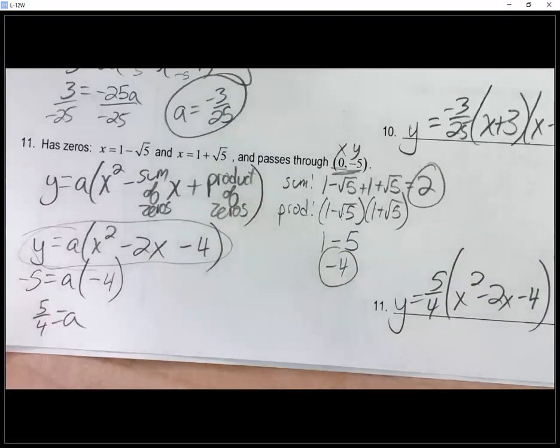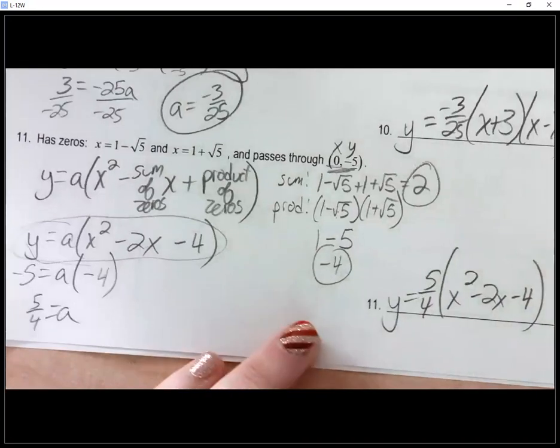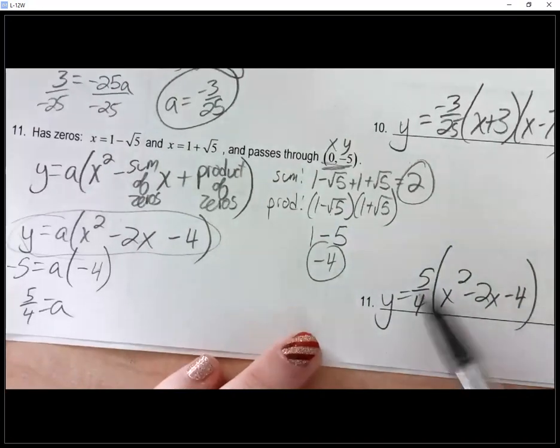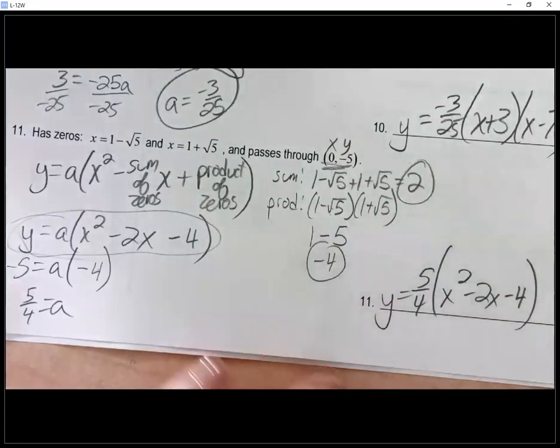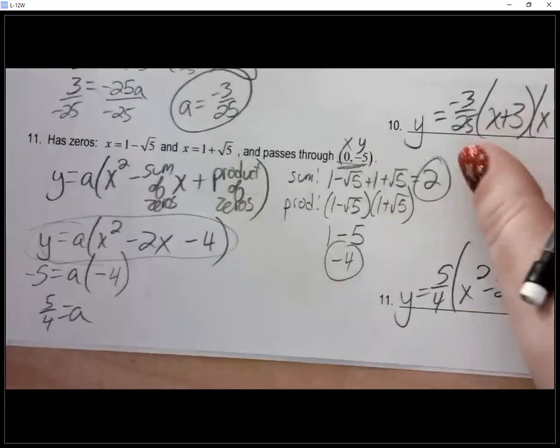If it was a number, I'd plug it in. Well, not that 0 is not a number, but there you go. By the way, if you had to give this answer in standard form, I can now just distribute that 5/4. So if you're doing it the old way, you'd have to multiply all that out.